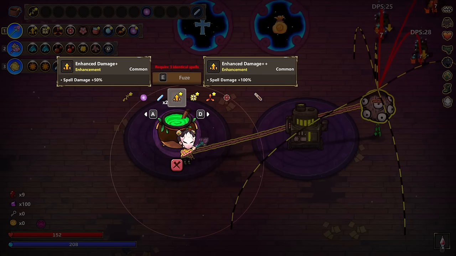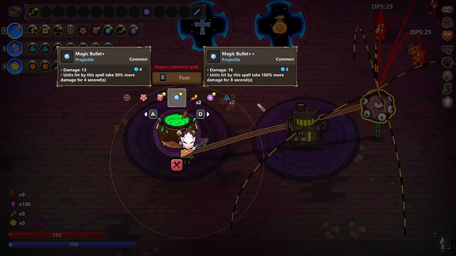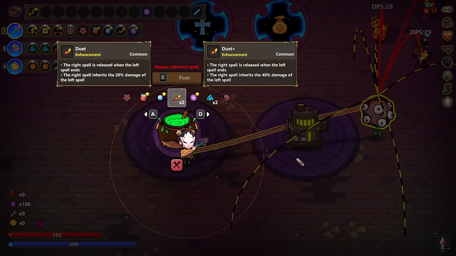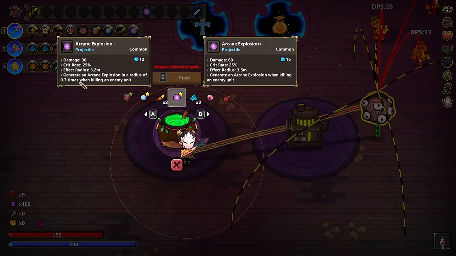Some damage. This is a 40% crit chance and no accuracy miss. 8 weaker projectiles. 6 mana regen is nice. Mana regen. This is very boring. Magic bullet plus 100% more damage taken. More damage from the other one. What does this do? Generate an arcane explosion. A real arcane explosion, in radius of 0.7 times when killing an enemy.